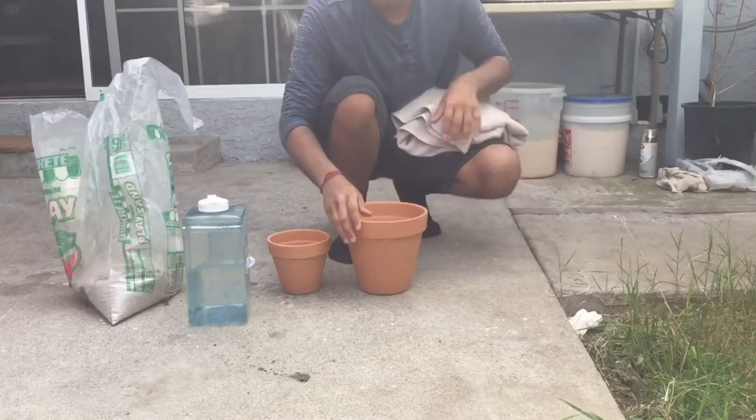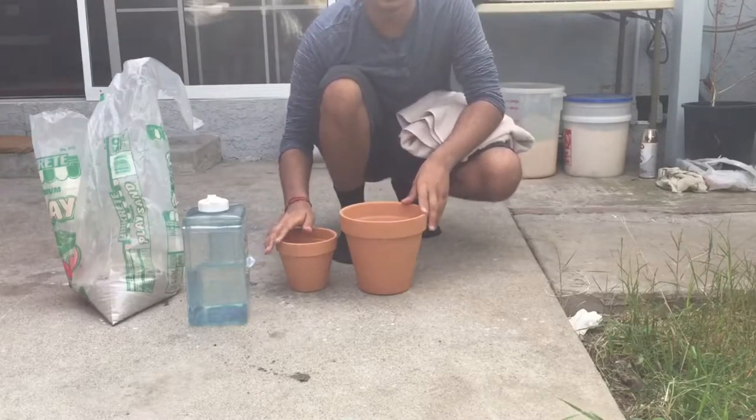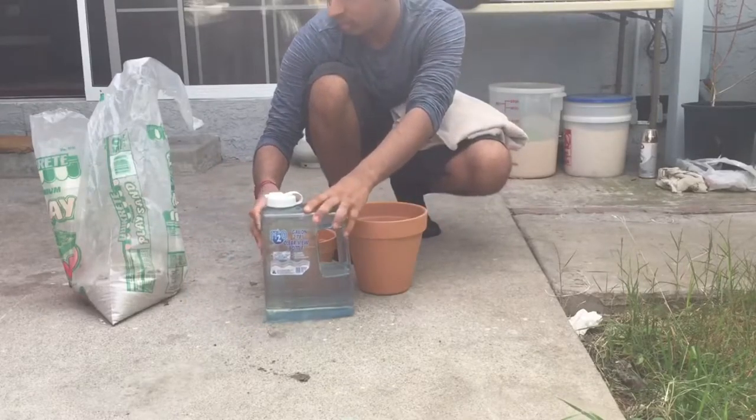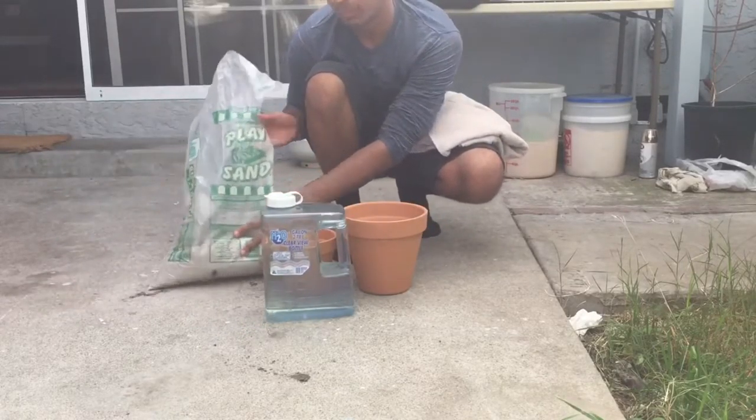Here is our second item, which consists of two different size clay pots. Here is our gallon of water. And here is our bag of sand.